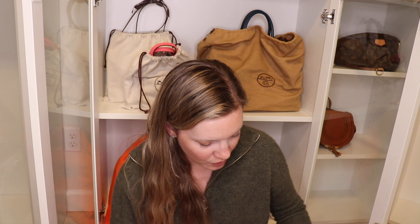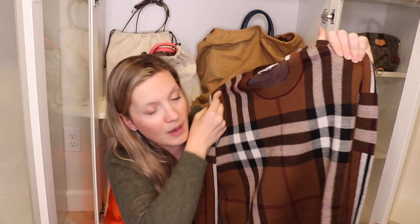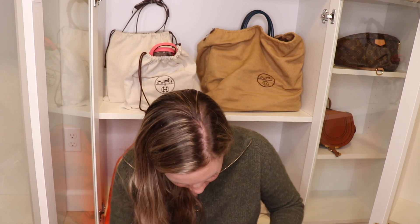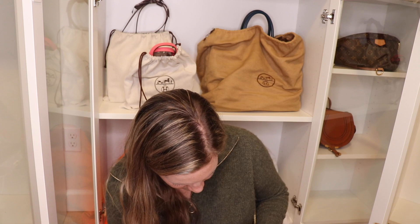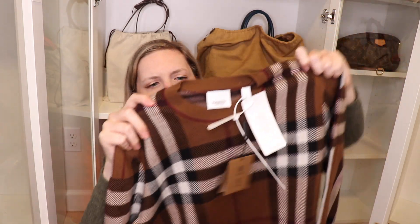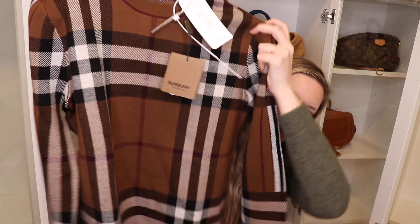Next is another piece I found on sale and reposted to my stories — it's Burberry ready-to-wear. I don't know the exact price because my order confirmation never listed what I paid, but I believe it was in the $400 range. It came from a European retailer called Coltory and I got it in a small. This is a Burberry sweater — I love sweaters, as you know from my Hermès ones. I thought it might be cashmere but it is actually 100% merino wool, which is great. I'm always cold and our house stays really cold, especially in winter.